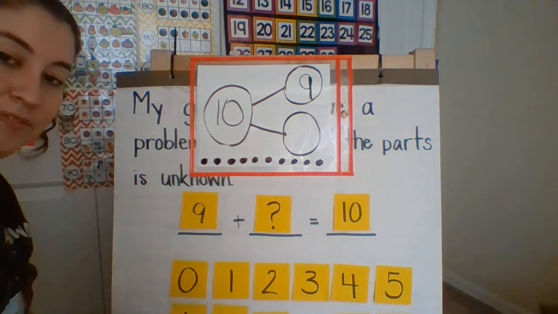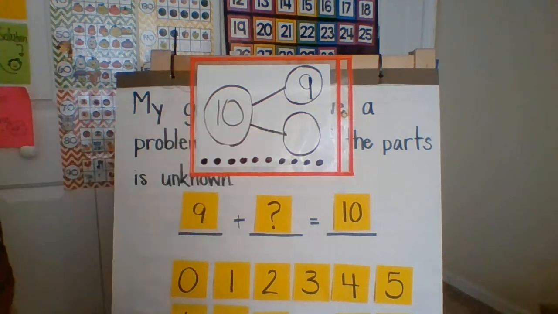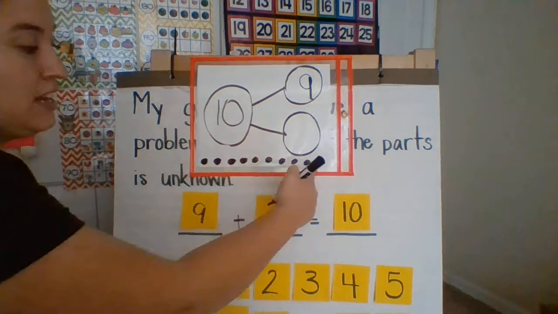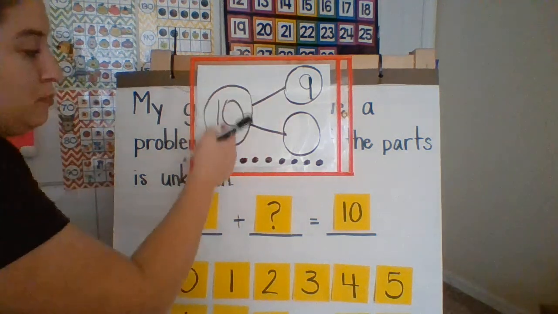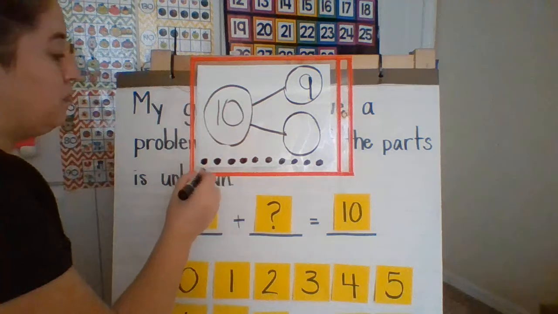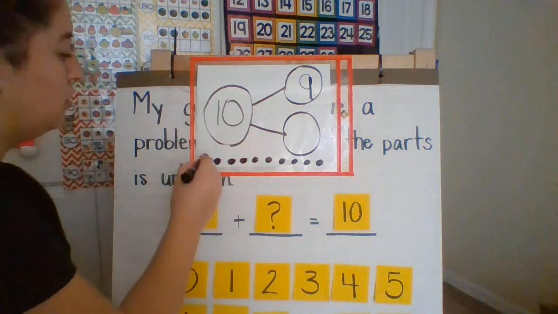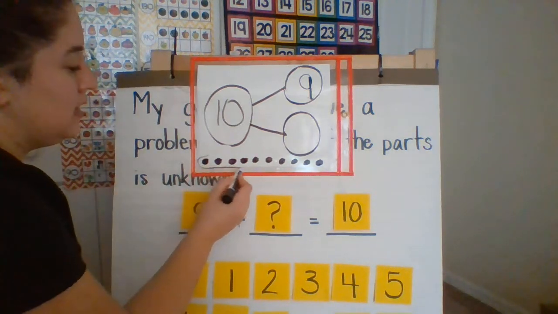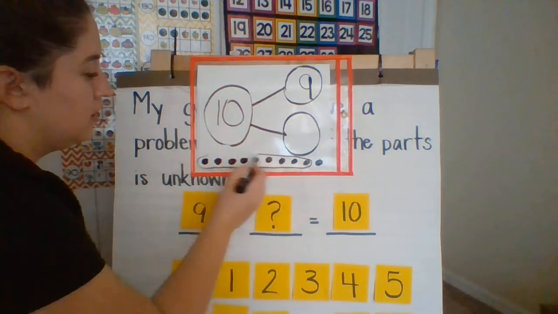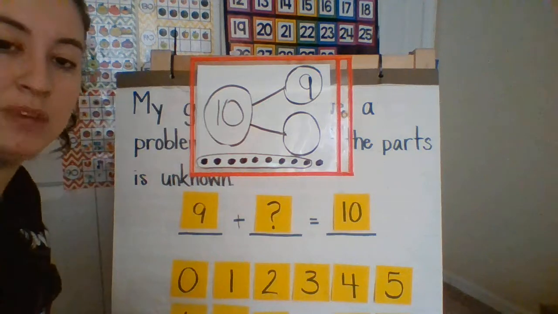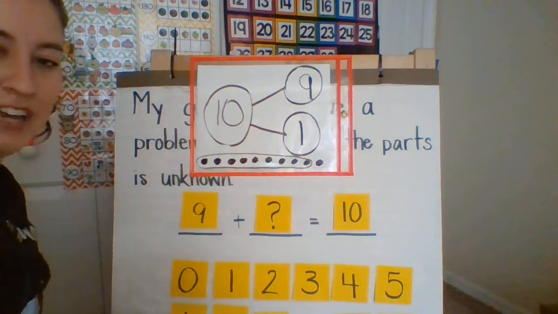Okay, how many did you get? Let's see if I get the same answer. So I have 9 cubes in one of my groups, and I have 10 cubes in total still, right? I'm not adding them together. It's not what we're doing. My 9 is part of that 10. So I'm going to put 9 of them in a group, and this time, instead of crossing them out, I'm going to circle that group. So 1, 2, 3, 4, 5, 6, 7, 8, 9. That is one group. How many would be in the other group? 1. Very good. Great job.